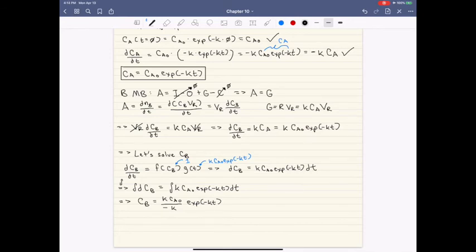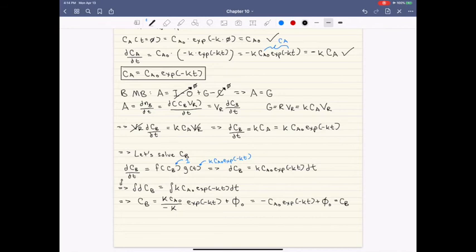And since we did an indefinite integral, we also have to remember that we have to include some sort of integration constant here. In any case, what we have is a K over a K, so those cancel. And so we could simplify our equation by saying the right-hand side is just equal to negative Ca naught times the exponential of negative Kt plus some constant. But at this point, we need to figure out what that constant is. And all this is equal to Cb.